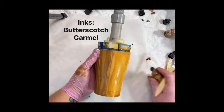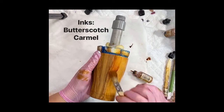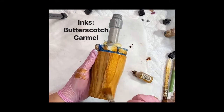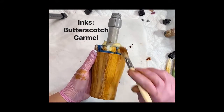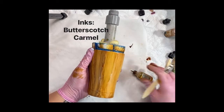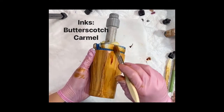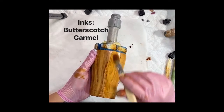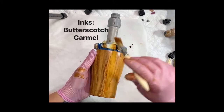Once I have my tumbler completely covered with this first layer, I then drop lines of my color and pull from the very top rim down. I keep running my brush over that same wet alcohol ink until it is completely dry — that will give you more of the variation to your streak. Then I go back in with the next layer of your woodgrain. I tend to do two to three in one line.